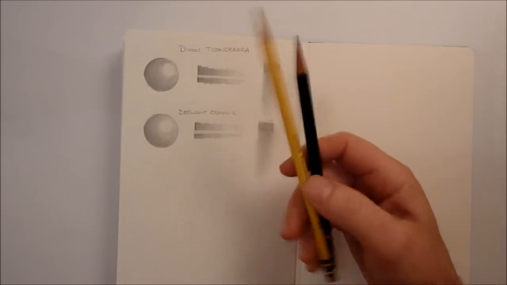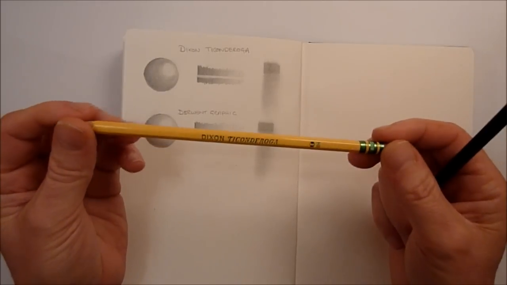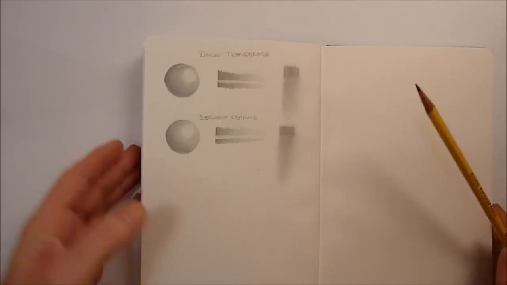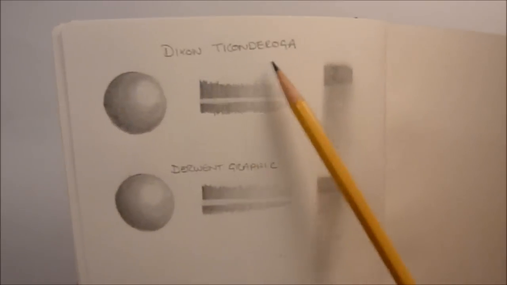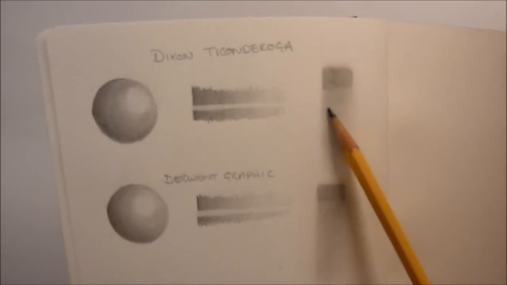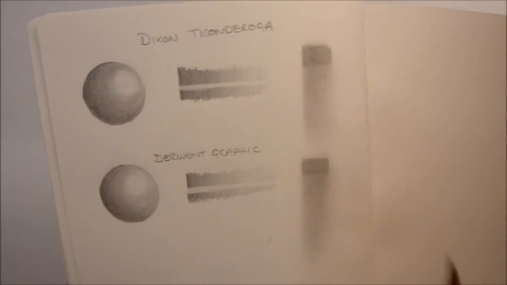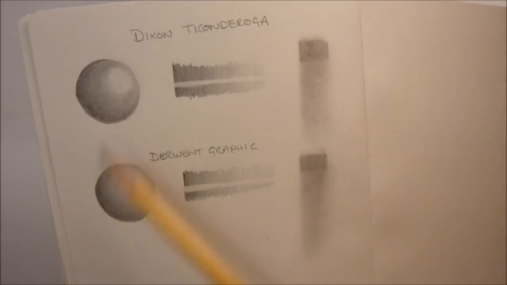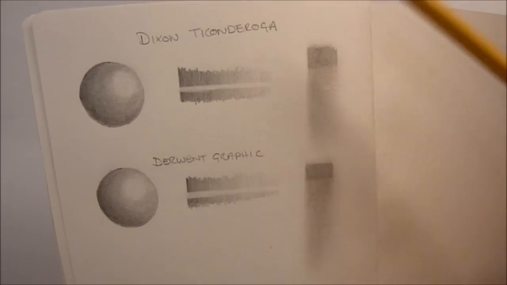So I've done a few quick tests with it, I've done a few sketches with it as well, a little bit of doodling and handwriting and everything. And the top one, I don't know if you can see that, if I bring that a bit closer there, the top one is a Dixon Ticonderoga, those three, and the bottom one is a Derwent graphic. And what I've done, I've just drawn a circle and shaded it in with a highlight, with both pencils applied the same amount of pressure, and just here I've done the dark to light test, started off dark and gradually got lighter, and the same there, and then I used the eraser on the end, just to see how well it erased.